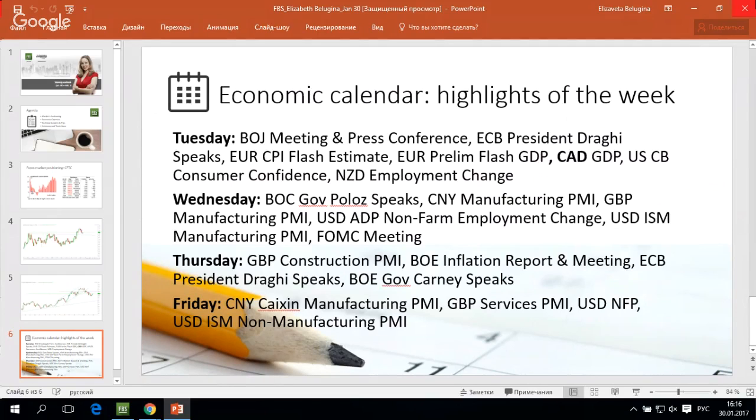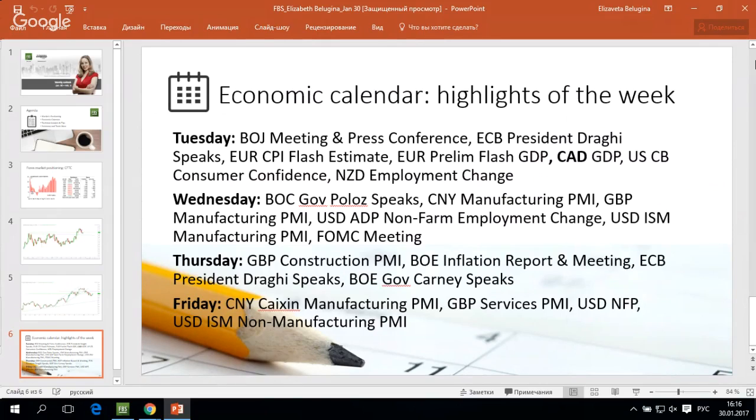I don't think that the Bank of Japan authorities will like to make the Japanese yen stronger, so they will probably try to underline that there should still be many changes for the Japanese economy ahead, and it still hasn't reached the desirable levels of economic growth. So they would probably try to underline some negative things about the Japanese economy in order not to make the Japanese yen strengthen much.